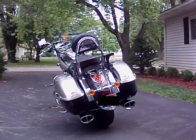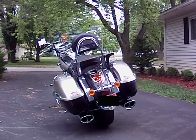Now this is the same bike the next day with brand new Cobra Tri-Ovals.